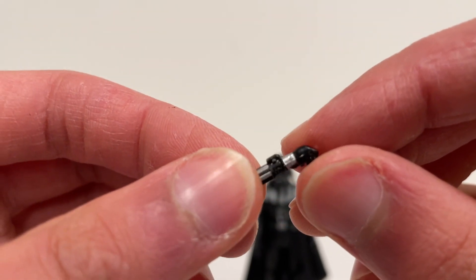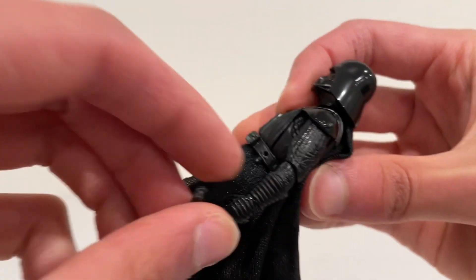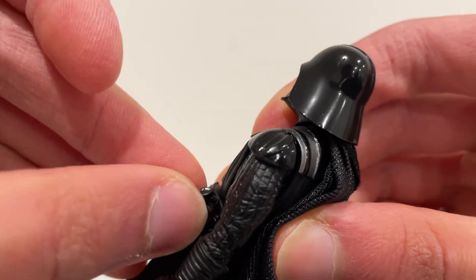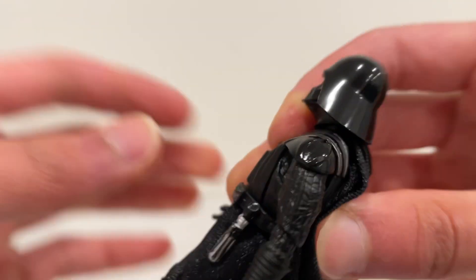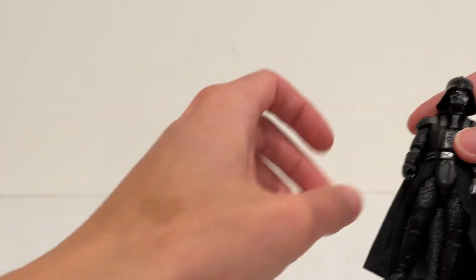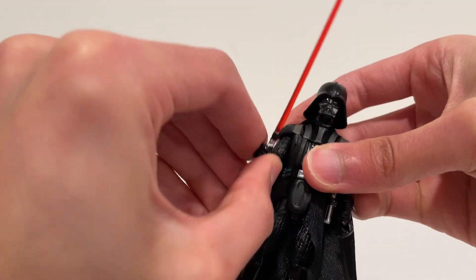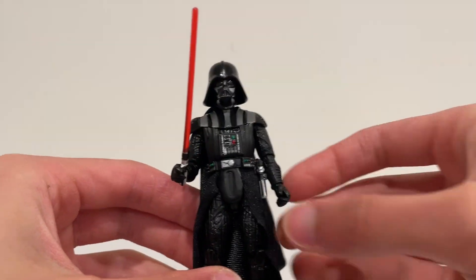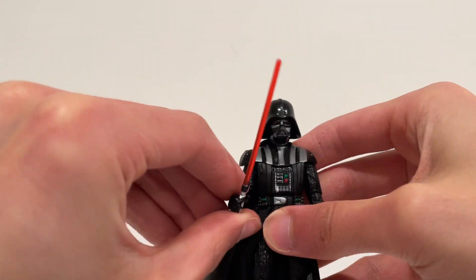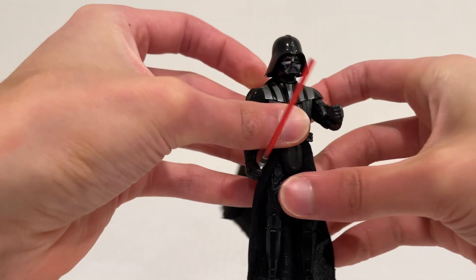There is a little peg hole on his belt, and this should just peg right in. It's a rubbery belt so it takes a little bit of force, but there we go — complete Vader look with the lightsaber on his belt, very nice. And then he can of course wield his lightsaber too. 'I am your father!' — sorry, I had to. But yeah, that looks awesome. You can just pop the belt saber off since it is now lit. Vader wielding his lightsaber, ready to strike down any enemy who opposes him. He can be choke-holding with his other hand — so there you go.